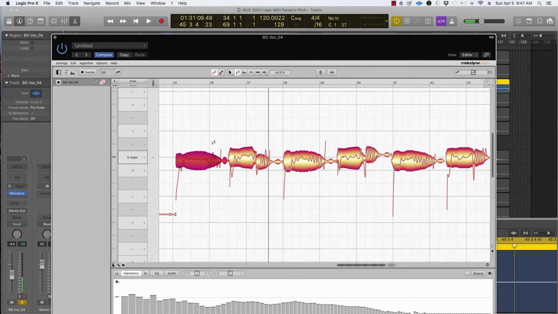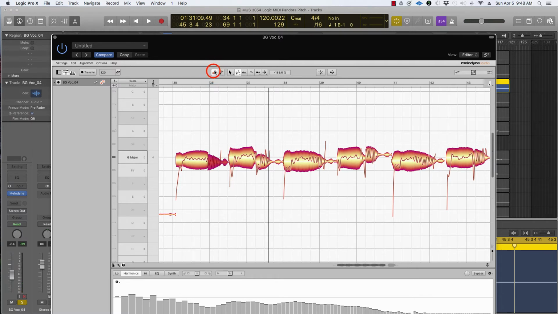If we want to take out a little bit of the vibrato here at the end, we can break this note up into smaller sections. If we go over to this, it's a divide tool. So I'll just click right here. And so now it divides this up as a separate portion of the note. And we can apply some of the pitch drift tool here. And now it flattened it.